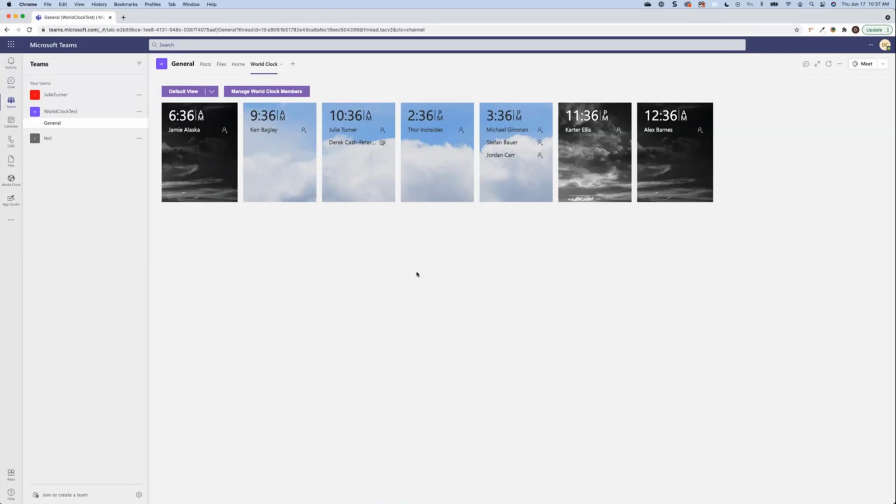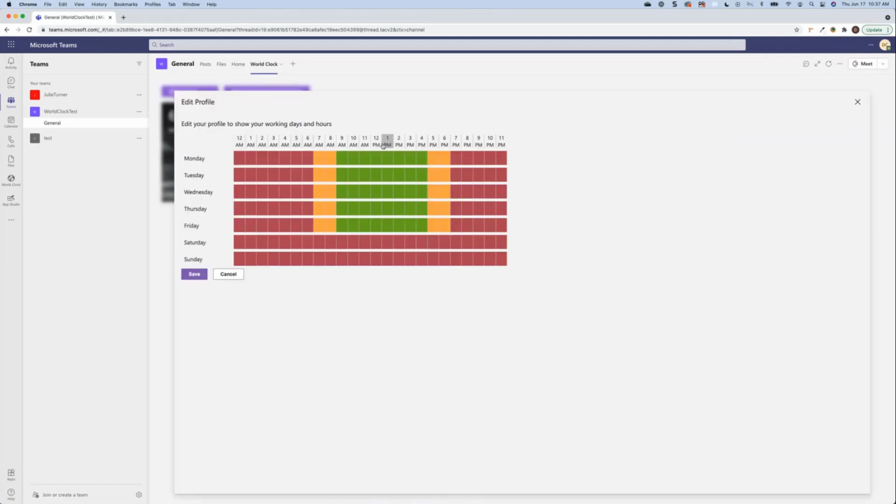And because this is a team app and we make an assumption that teams are more project-based, we also provide the ability to specify which times I'm working on this project. You can see next to my name, I've got a little profile icon. Say for this project, I work on it Monday, Wednesday, and Friday. We've got the entire grid laid out, red being times that you're not working, yellow being times that you might be able to work on this project occasionally, and green is your standard working hours.